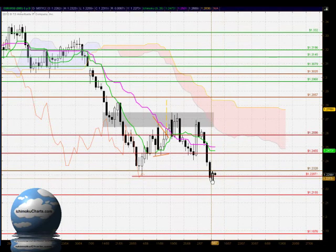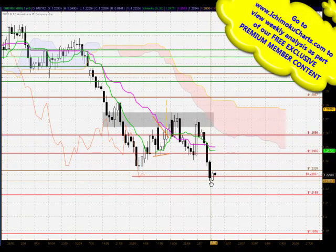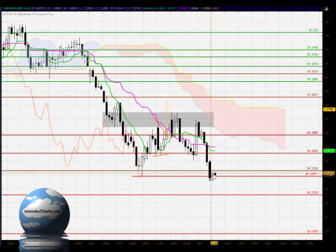Well, a continuation of the trend to the downside today in a candle with a lower high and a lower low. A change of momentum, however: we have a white body candle, and it's been some time since we had a white body candle. The previous three trading days, we had three fairly large black body candles, and today a white body, denoting the buyers making net bullish progress, as opposed to the strong amount of net bearish progress that the sellers have made for three out of the four previous trading days.